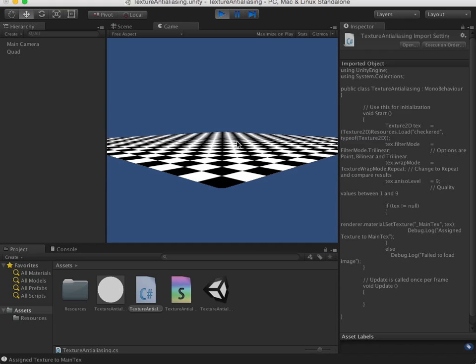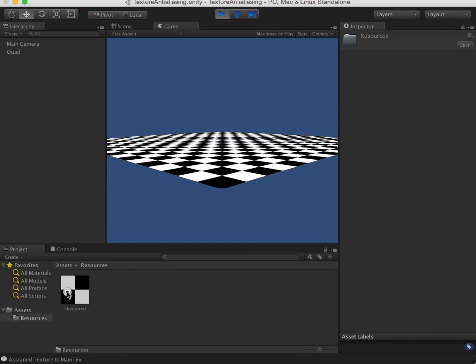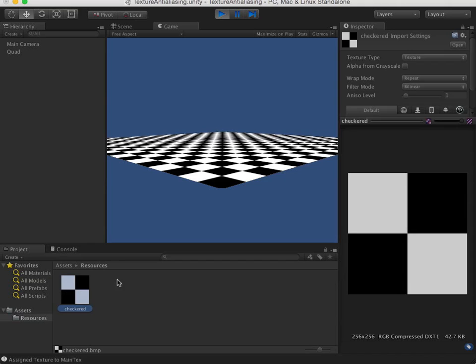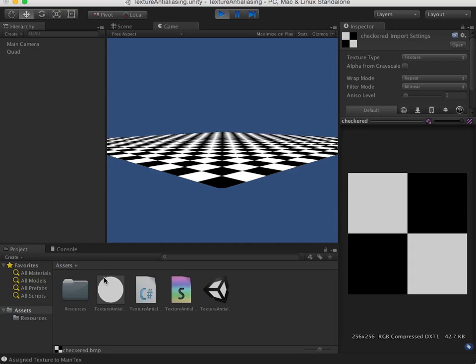But anyway, we've covered the way to play around with the texture sampling capabilities, and I refer you to the texture animation video to look at just how to do texture. I'm assuming you know what's going on. We just have a checkerboard here. It's very simple. It's repeated across the surface of the quad for the purposes of illustrating these aliasing issues.